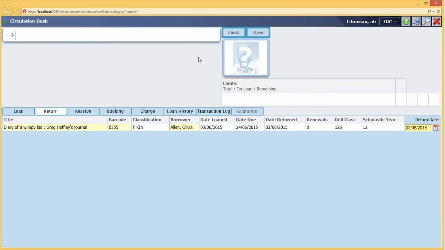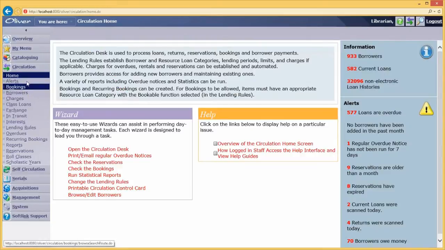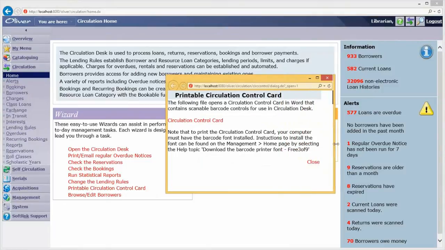Now, if I go back to my management area, so I'm just going to go to the home page. So you have the printable circulation control card there. So if I click on that, you'll get a screen like this. So it does tell you here about the font and that having to be installed first.